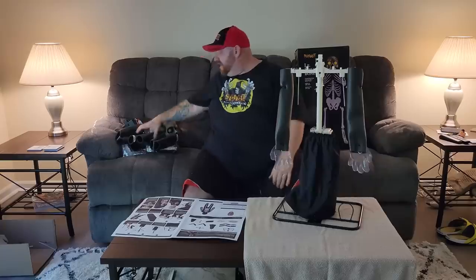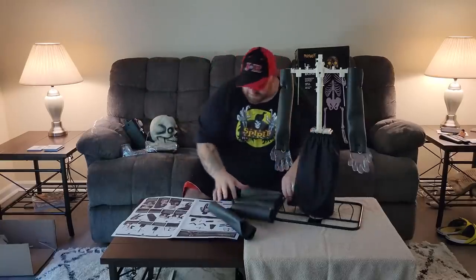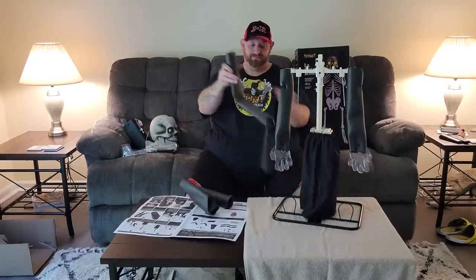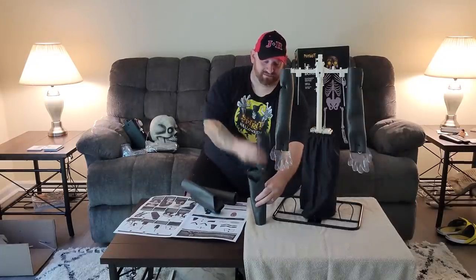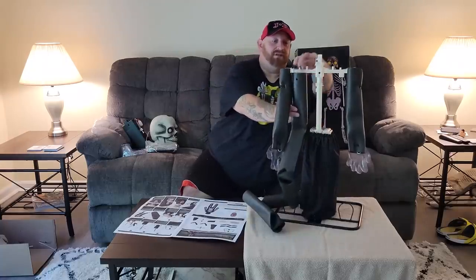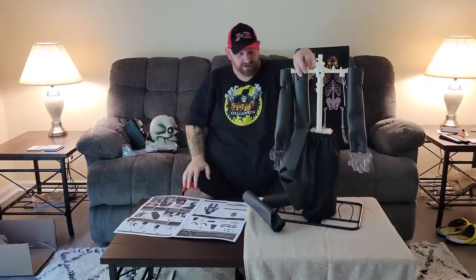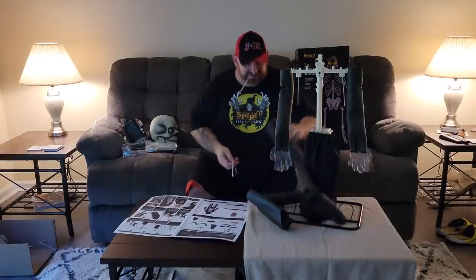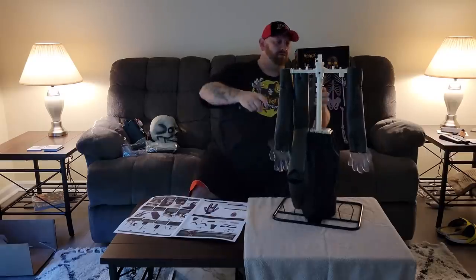So let's try this again. This goes in here. Now, back to these stupid legs. Your legs are stupid, Skelly Bones. All right, yeah, these are still labeled wrong, though, because this is the crouching position of your legs. The legs go there, yeah, it comes up over there, and then you're supposed to zip tie it on there. Looks like we got 8 zip ties in here. All right, here we go. There's one. I don't know, whatever.